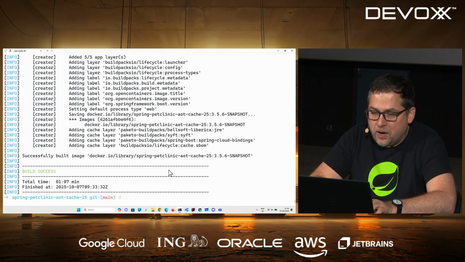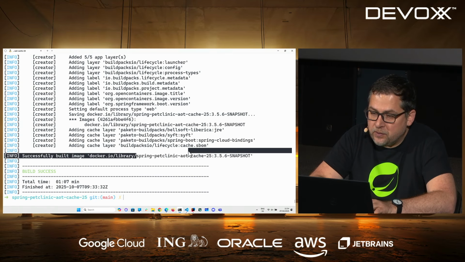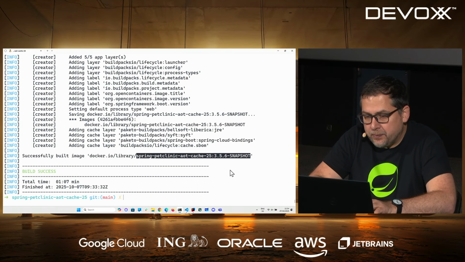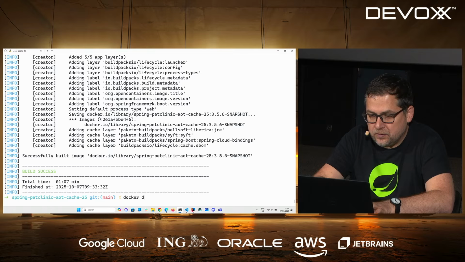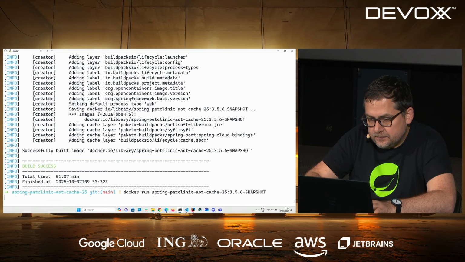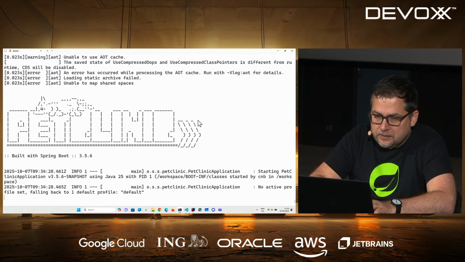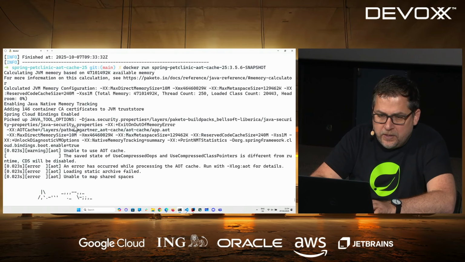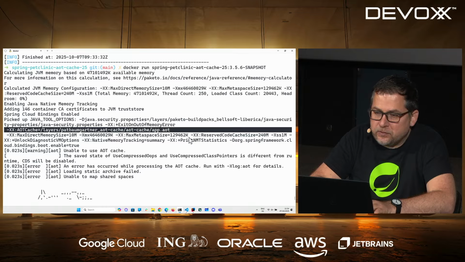So and now we have the container again. So the AOT processing just happened, and if I do docker run, you will realize that here we go. We have an addition to the whole thing, and we have added here the AOT cache layer.